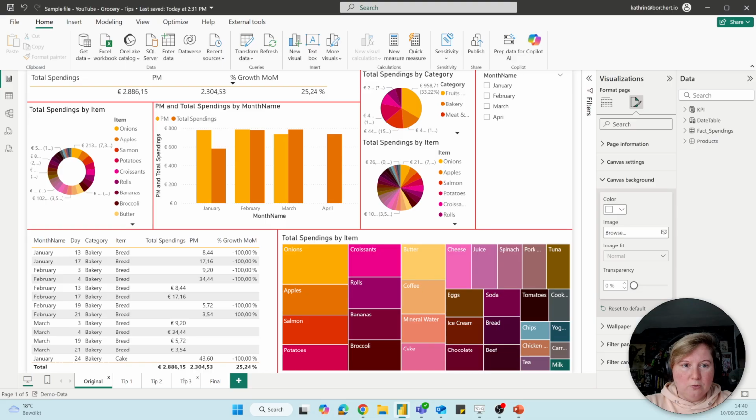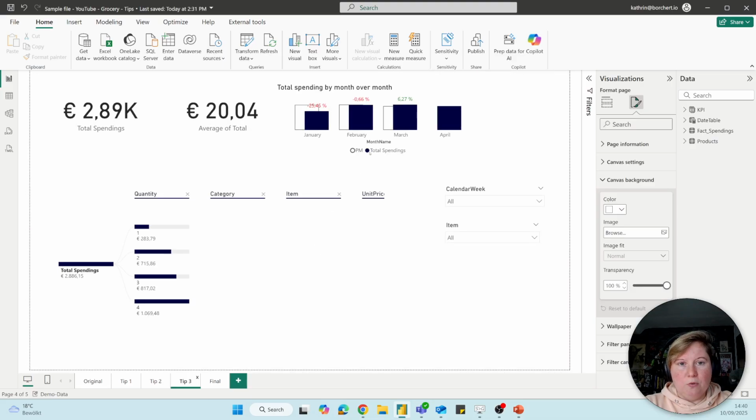So let's go back to tip 3. And of course, you can think of making your visuals a bit more, how can I say, so that you see at first glance what is meant. So for example, in this visual, you see that the difference between the current and the previous month is very important because you see that the number is red or green. We could also use icons, for example, an arrow up or down, and so on.